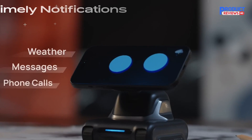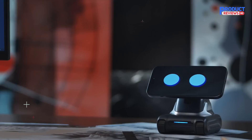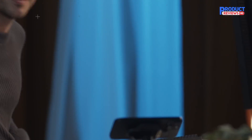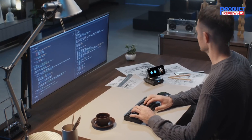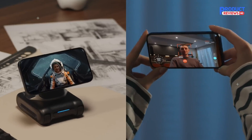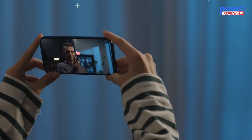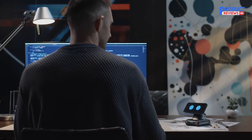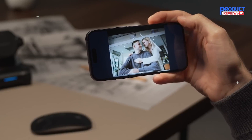Louie transforms into a wireless charger for your phone when you're concentrating on other things. It keeps reminding you of important information. Sometimes Louie can get a little scared — comfort him with a gentle touch to make him feel safe and secure. With Louie, remote interaction with your loved ones is now possible. You can remote-control Louie and explore the world from his perspective, and even send animations with hand gestures. Every interaction makes Louie more attuned to you, and ultimately each Louie becomes unique to you.